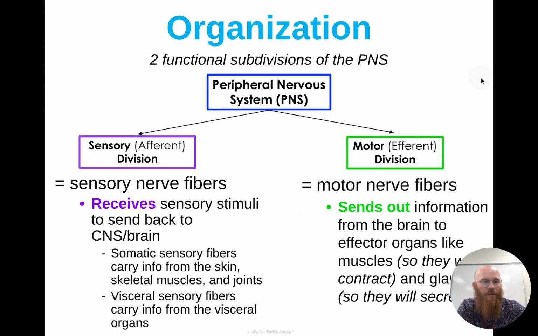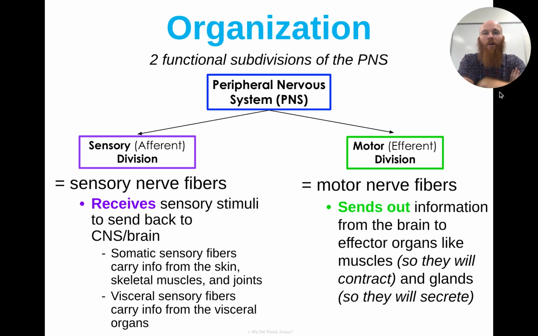All right, I'm going to move myself up here. So there are two major subdivisions of the peripheral nervous system that help get a sense of what it does. Now on the left here, you have your sensory or afferent division. This is going to be made up of your sensory nerve fibers. This is all about receiving information to send to your central nervous system, your brain, your spinal cord. So this is all about having a way of sensing our internal and external environments and delivering that information. What's relevant will be utilized.